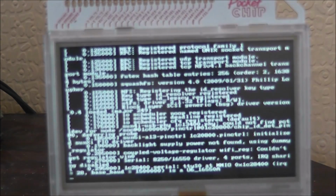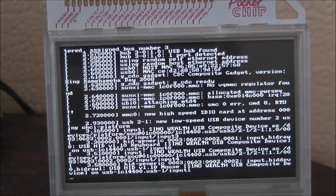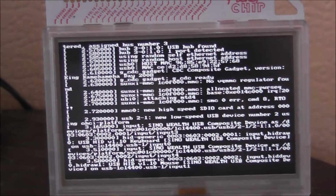We're also going to be going into how to change the icons again in Pocket Chip mode, just to refresh you guys, as well as how to add a battery icon in desktop mode, because currently it is not there by default. So we'll let it boot up, and yeah, I'll see you in a moment.